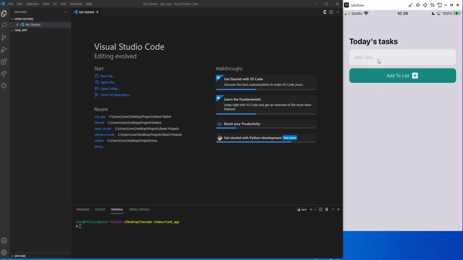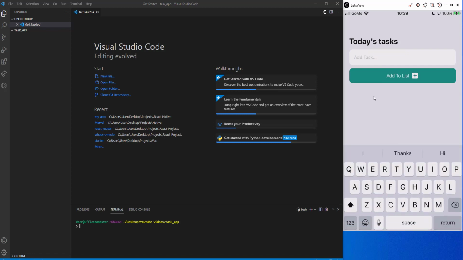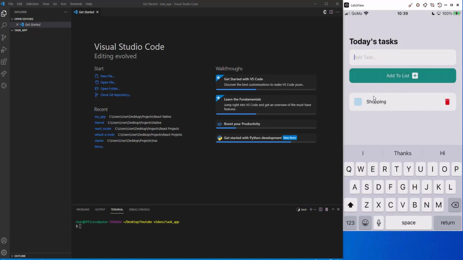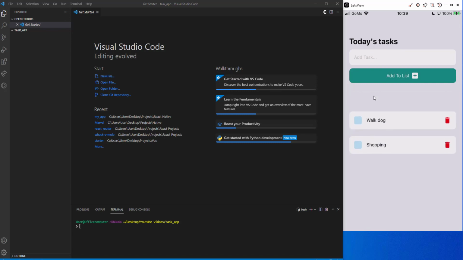So just to give you a demonstration of today's project. Just a simple task tracker. You add the task. If there's nothing in the input and you go to add task, you get a warning. Just type in another one. And it's a scrollable list then, and you can just delete.